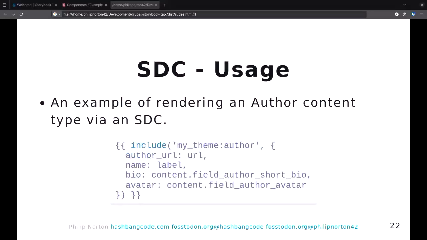As a more concrete example, this is the author template. So this string here would be the entirety of my node template for this author file. So everything is then injected and then actually rendered inside the single directory component. So it sort of creates this disconnect in a good way between your templates and your markup.